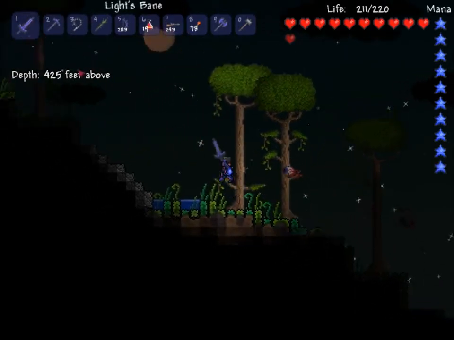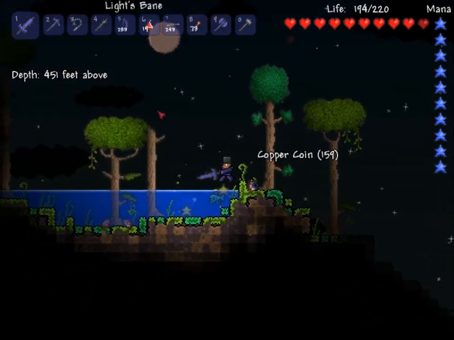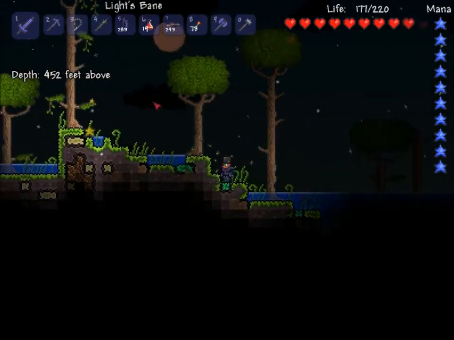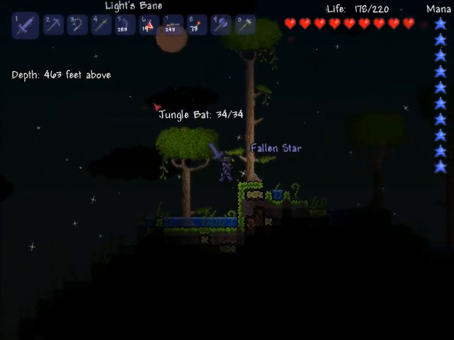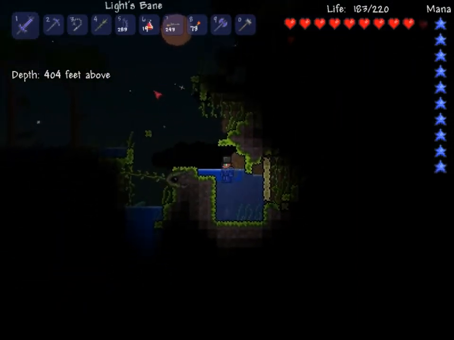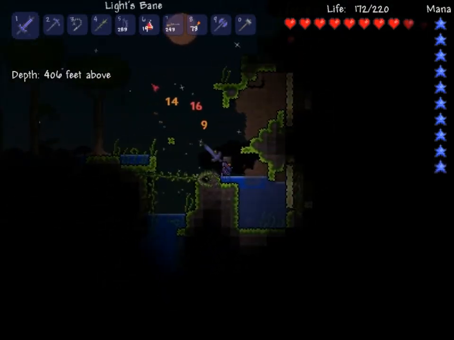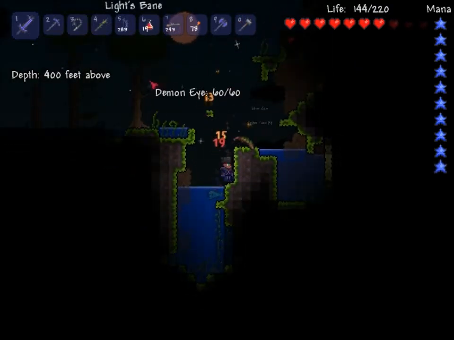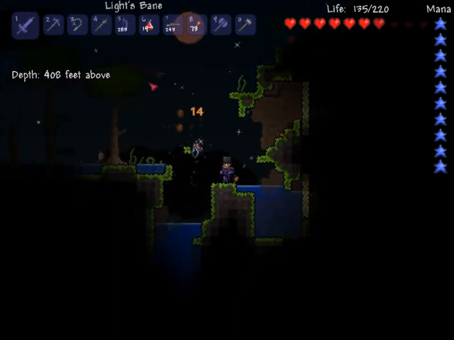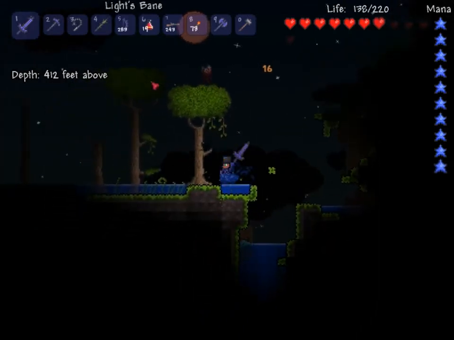Oh, that did not work as I had hoped. Oh, wow. Got two fallen stars in here and some piranhas. So yeah, guys, I am at the jungle. And this is, again, above ground, but if I had to take a guess, I would say that the most likely place for the underground jungle to be would be where the above ground jungle part would be. And that just makes sense, you know.